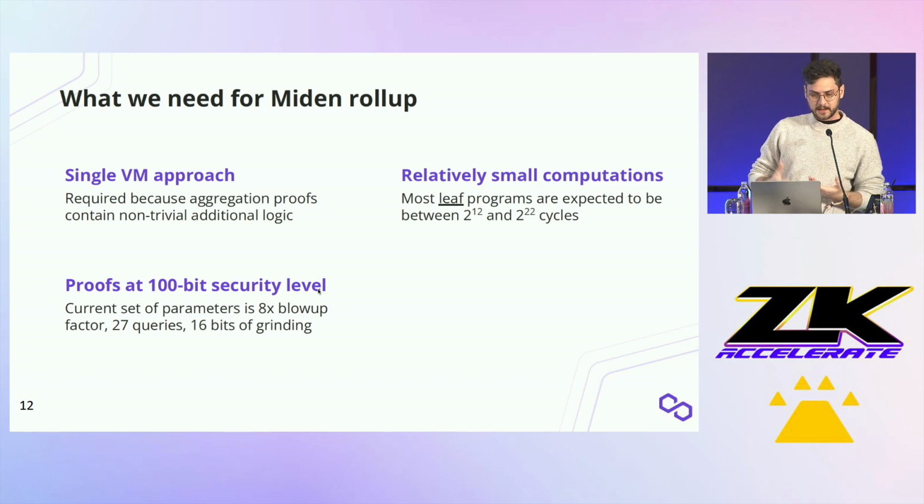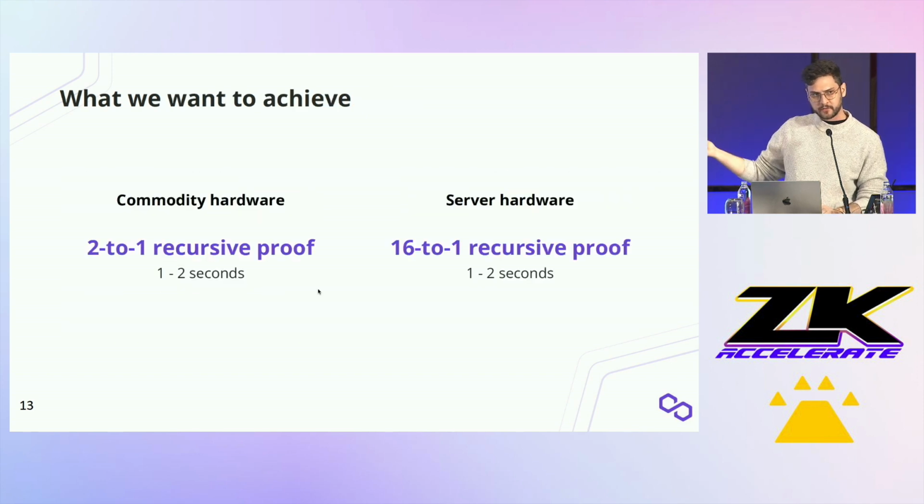And the question is, can we do proof aggregation, like recursive verification, with these programs? We are targeting for ourselves 2 seconds recursive proof aggregations, and the goal is to have 2 seconds on commodity hardware, so laptops like this, and also on a server. If we go with a beefy server with tons of CPU cores, GPUs, and lots of memory, then we can actually increase the ratio of transactions or proofs that we're verifying in the same batch. But in general, we are targeting 2 seconds for recursive proof verification.